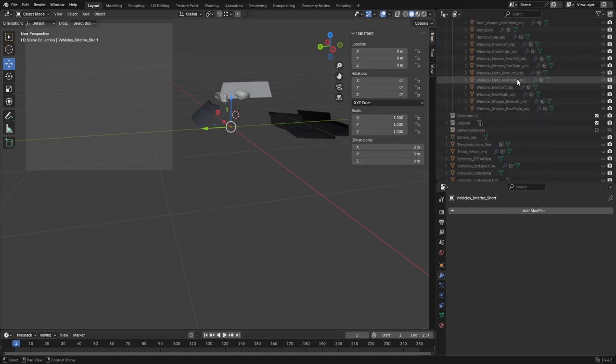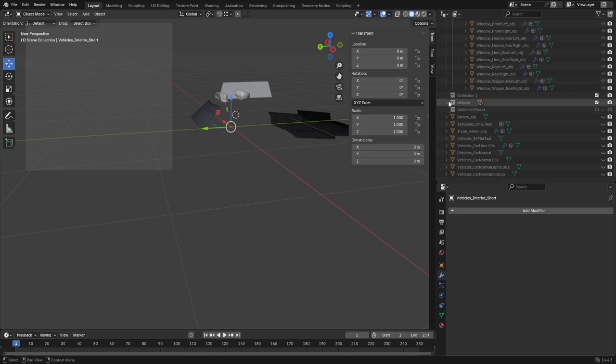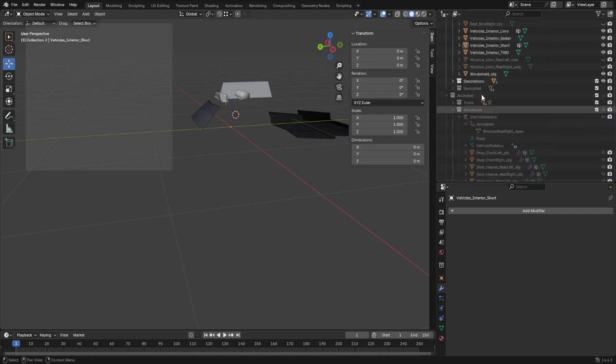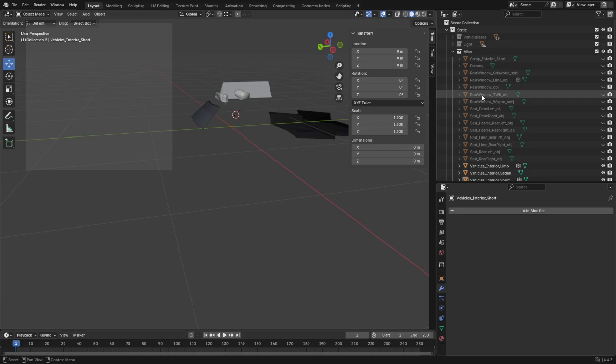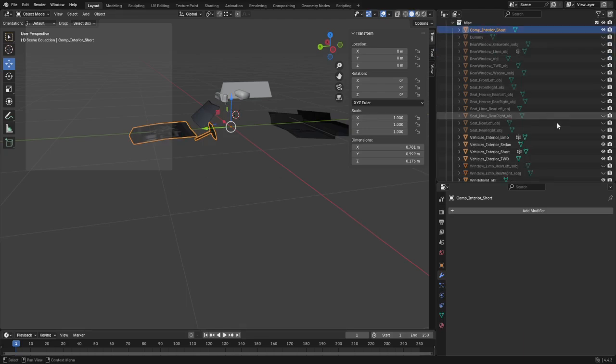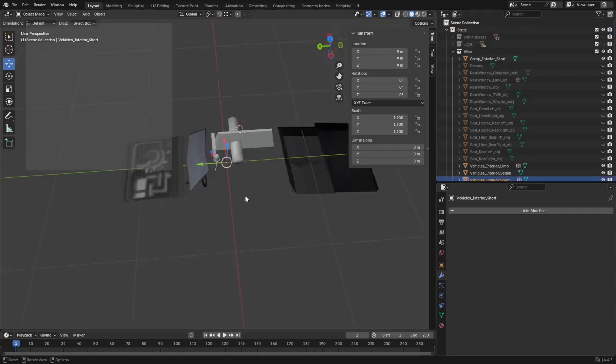Oh, here it is. Component interior short. That's the one I was looking for, not this vehicle interior short. That's the wrong one. Not sure what it's even doing here.